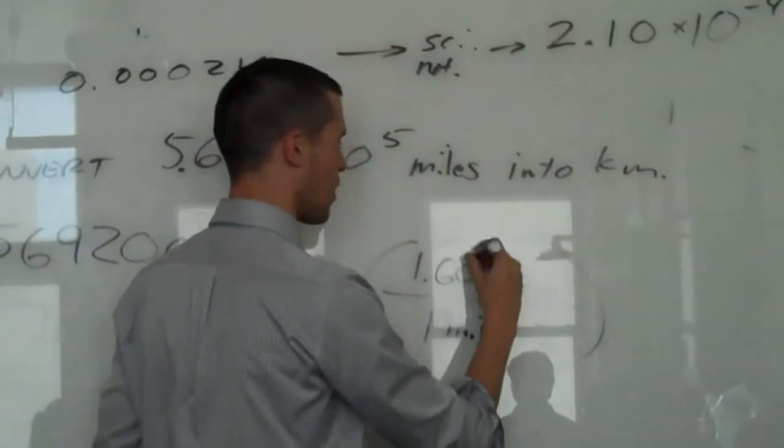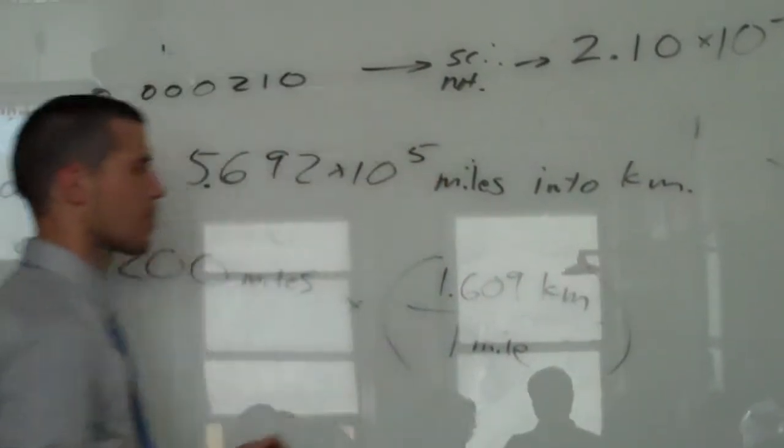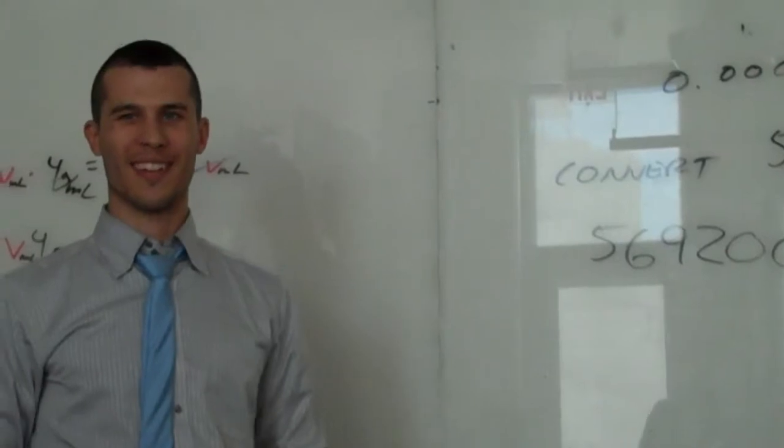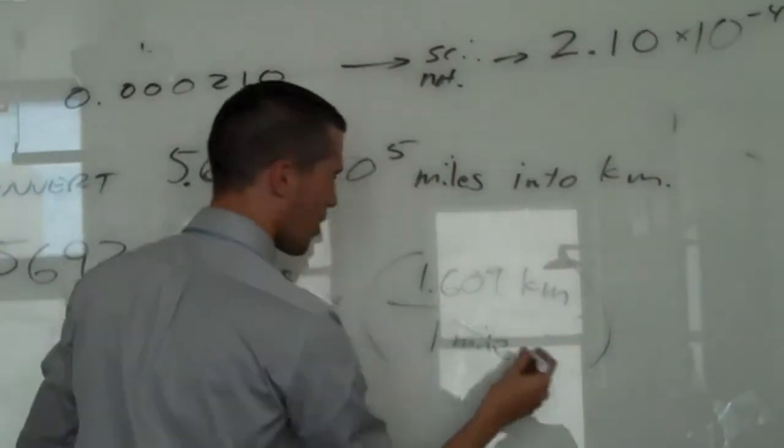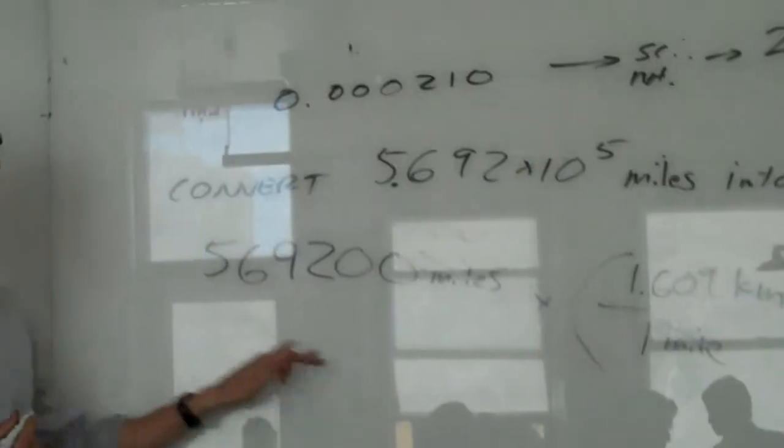There's 1.609 kilometers. Well, do we have to memorize that? No, that's going to be on the table. Yes, just instead twice. Miles cross off. All this is now is a multiplication problem.